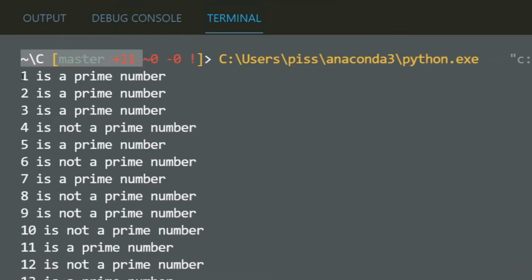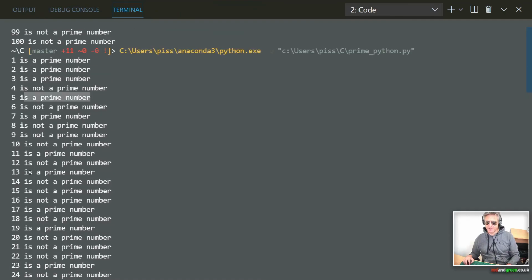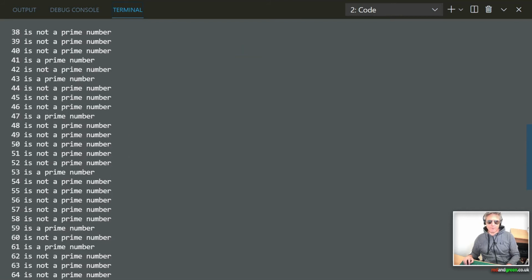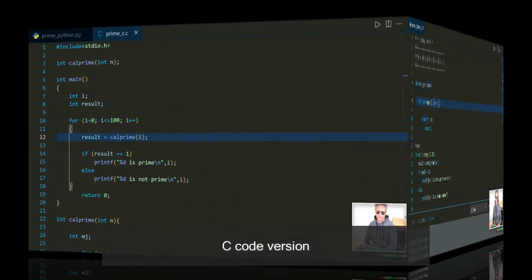And now we see 1 is a prime number, 2 is a prime number, 3 is a prime number, 4 is not, 5 is, and so on. I'm sure you can all get the gist of that. The one I always remember as being a prime number is 13. It's a prime number, and so is 19. So there we go. That is how to solve it using Python code. So just one last look at that. What we did was we ran the function which iterates from 2 up to the number.